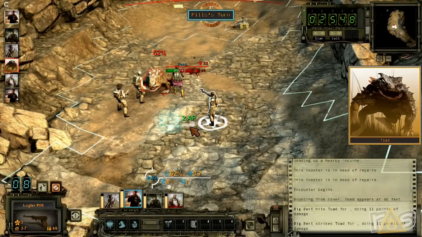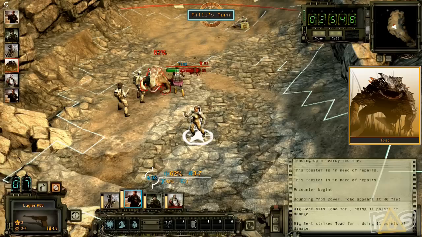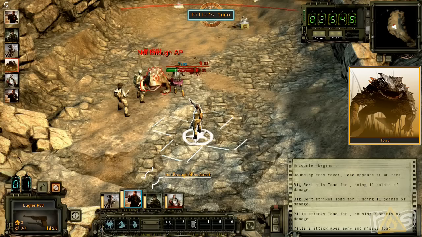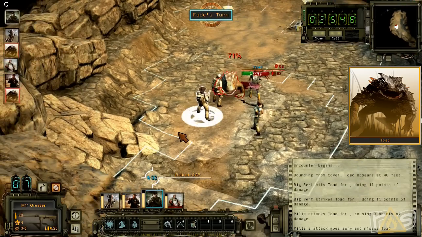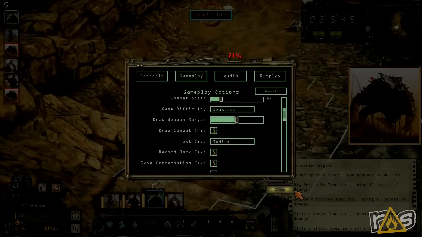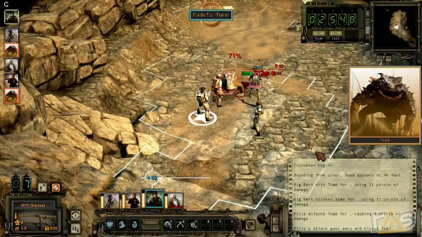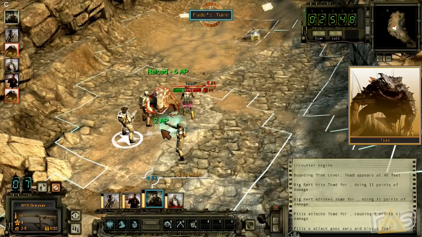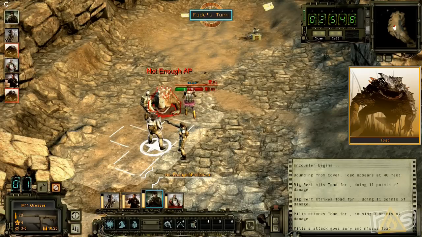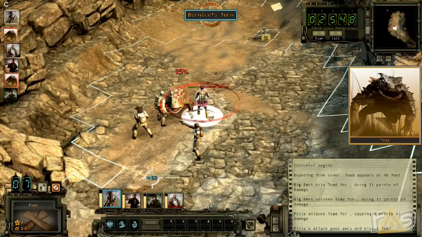Let's see. Can I get a little bit better angle? I kind of wish there was one where you wouldn't hit your teammate. I kind of wish that there was a grid. Oh, wait, you know what? I think there might actually be. Draw combat grid. There we go. No. Oh. Okay. I wonder if he's going to totally. Oh god damn it. I keep forgetting that it doesn't reload every time you're out of combat. You get terrible situations like this.